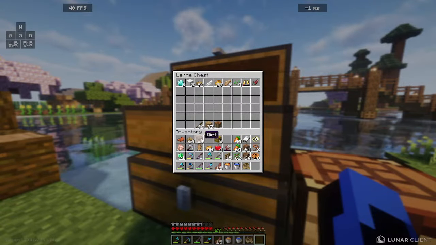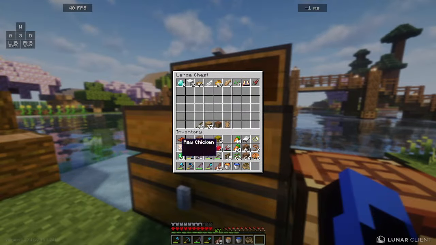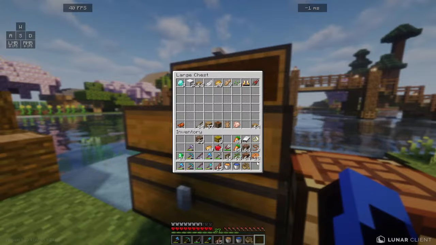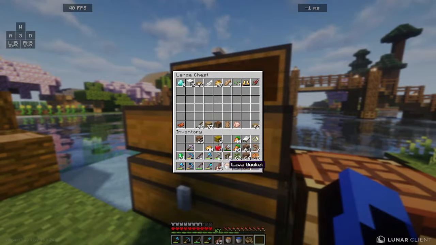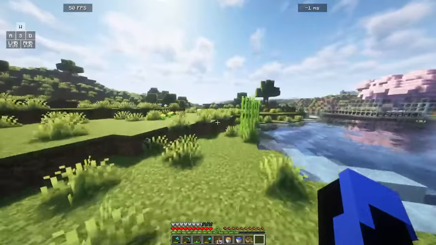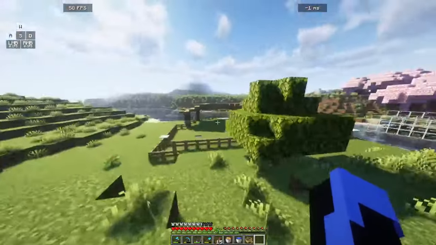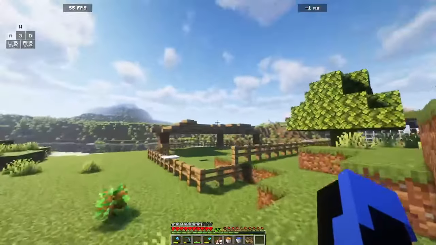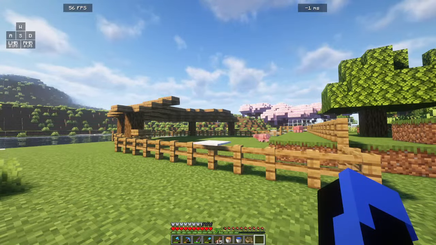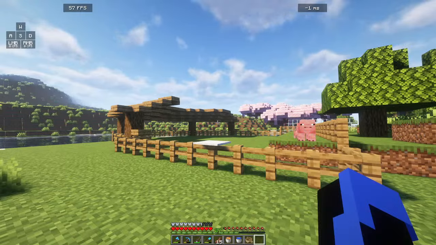I have so many stuff on me, my inventory always fills up for whatever reason. So many random stuff. And I gotta get rid of them. They're a pain. Alright, thank God. I wanted to do something with this pig barn. I wanted to make it big, but I'm not envisioning it the right way. I don't know what to do with them.